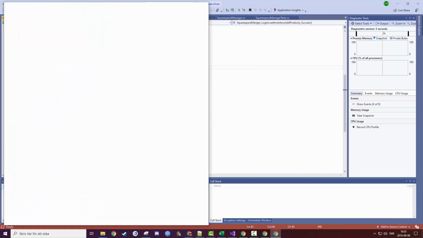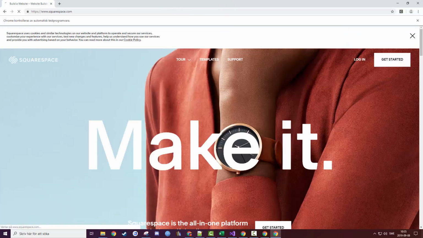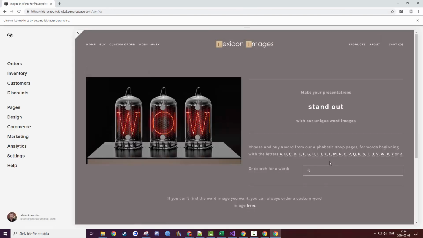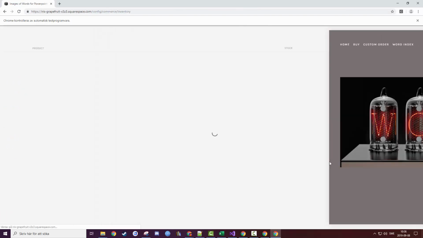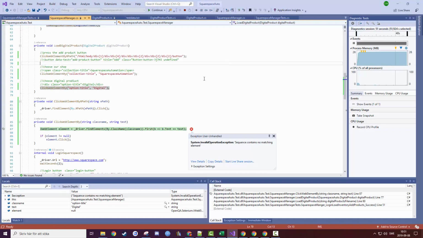Okay, let's run this test again. We start the browser automatically. We've seen all this before. We'll hop over to where we actually add the product. Okay, so we click on inventory. Then we should hopefully click on the add product, and we do. Okay, and it's not finding the digital in our product list. So why would that be? Well, it could well be just that we haven't given it time to load. I can see we've got absolutely no waits here. So let's add those in and let's test this again.